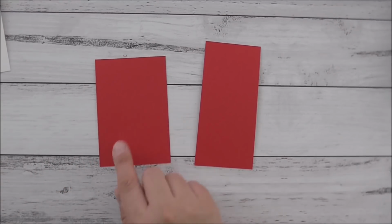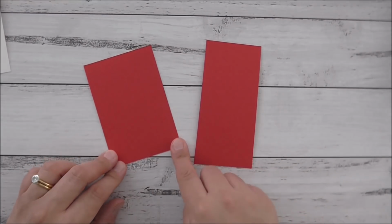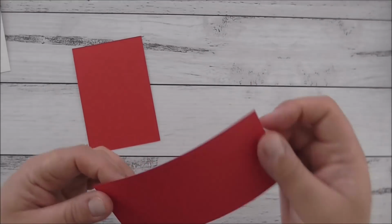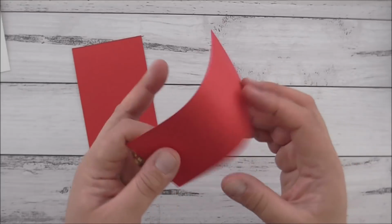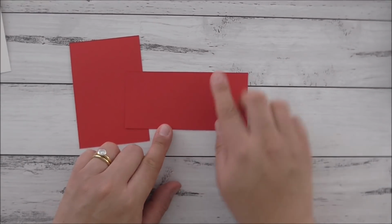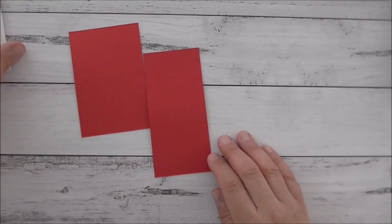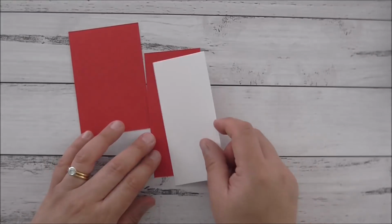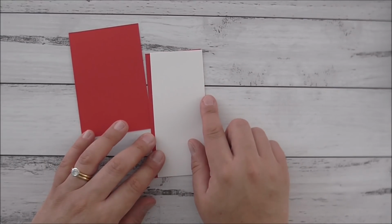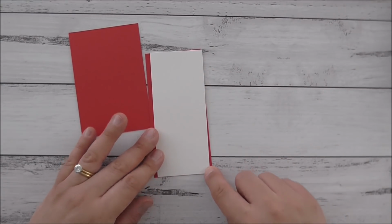For this piece here that makes the box, it's 4.5 by 3 inches, and this is the bit that goes over the top and makes that round, and that piece is 2.5 inches wide by 5.25 inches long. I'm also using a piece of Whisper White cardstock, which is 2.25 inches across by 5.25 inches long.